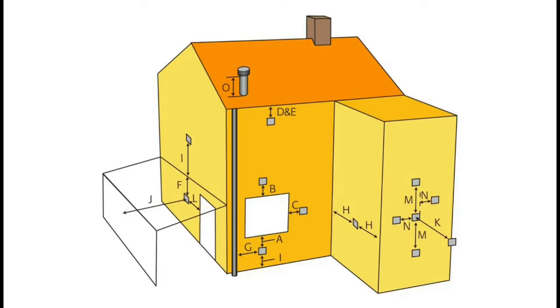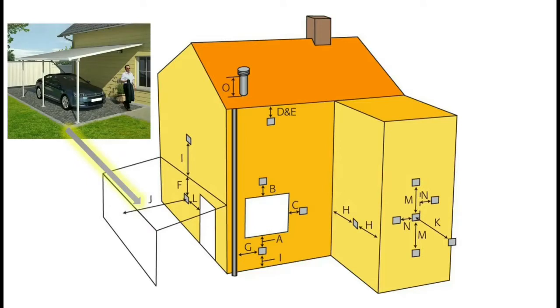This diagram is a very simplified one of the similar diagram you've got in the Viper book, which explains how close the minimum distance you can put a terminal close to the various parts of a house. Remember, these measurements are the minimum that you must stay away from: the openings, the corners, and the doors. Now, some people don't know what a carport is.